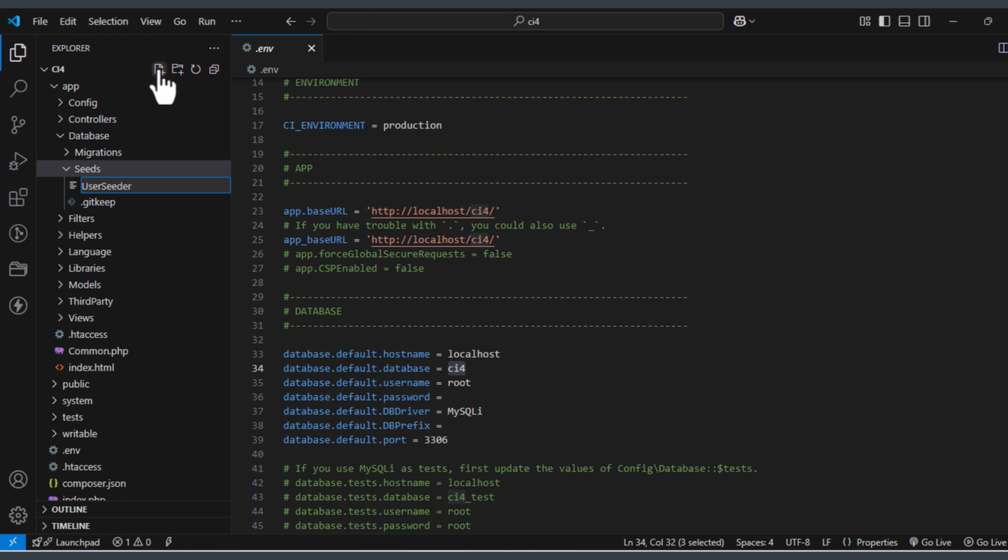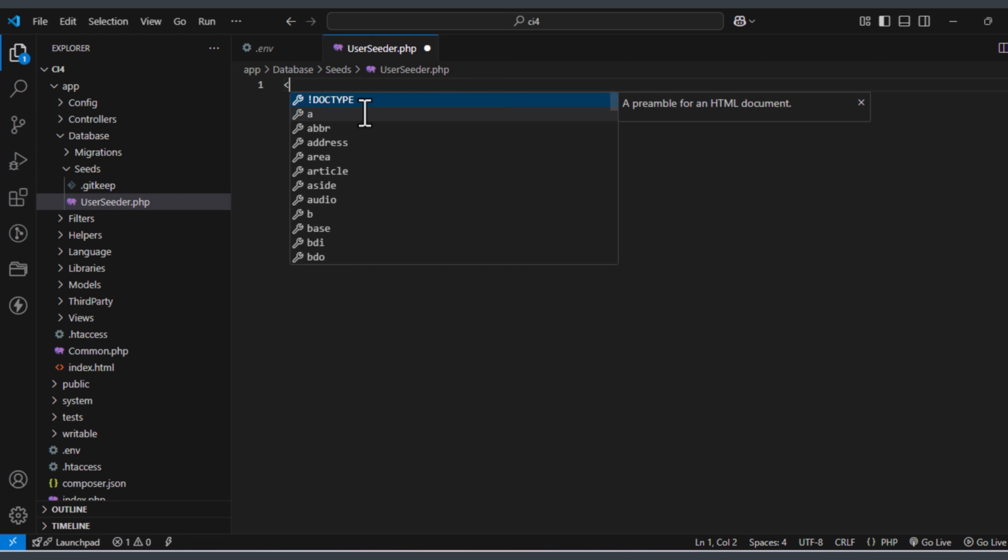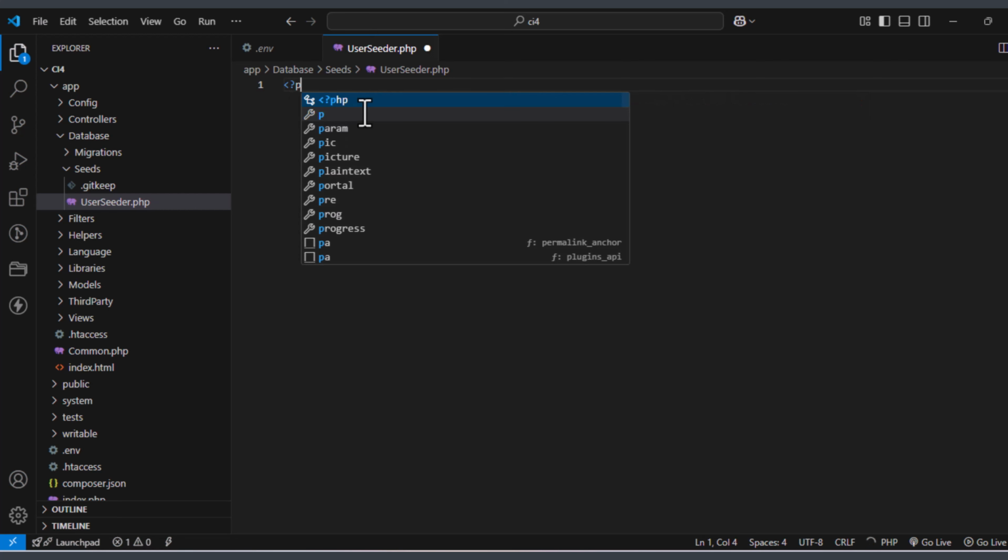In all my videos, I tell you about the naming convention. Please listen to this carefully. Without this, your files might not get executed properly. They should always be named in camel case, and the first letter should be capital, as shown in the video.